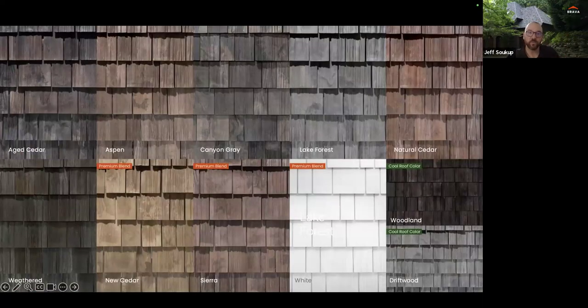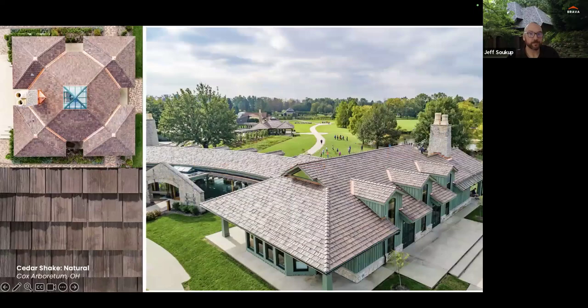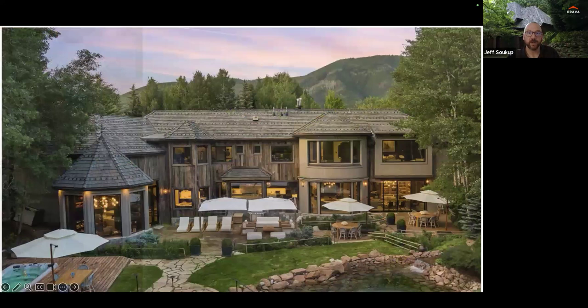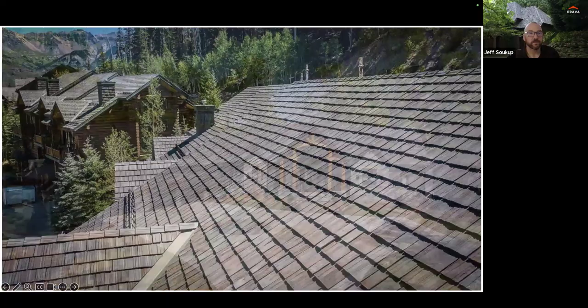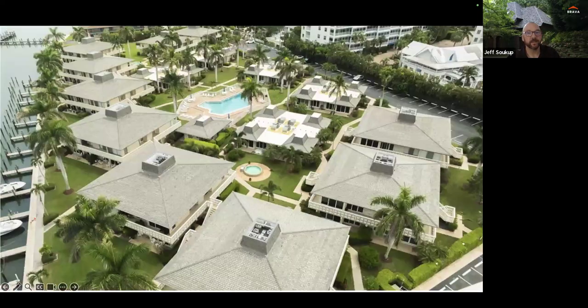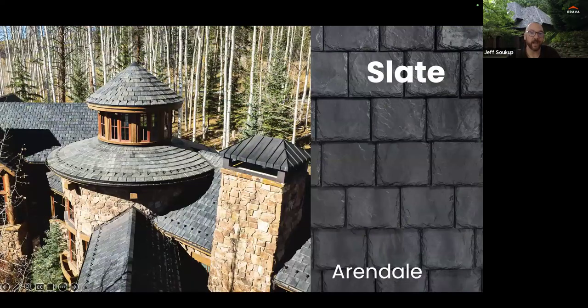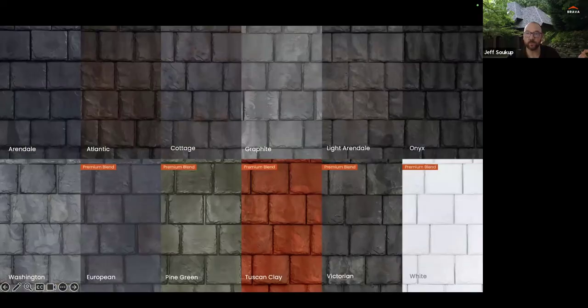These are the color options. We tend to go with the color life cycle of cedar. So you get a little bit of red, your new cedar eventually gets gray, your weathered look, but really just some beautiful colors. Cool roof colors are for Title 24. Here are some examples of public projects. Multifamily uses our material. It's an upgrade, but it really makes sense once you look at it: this is going to last for 50 years and I can get a 50-year warranty.